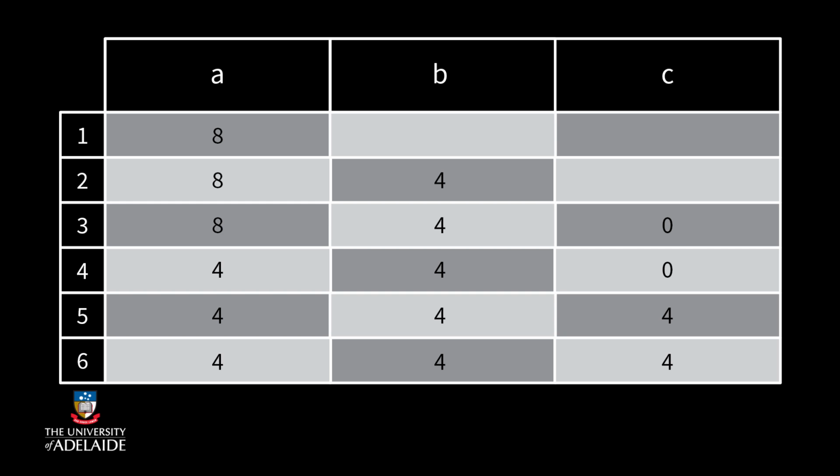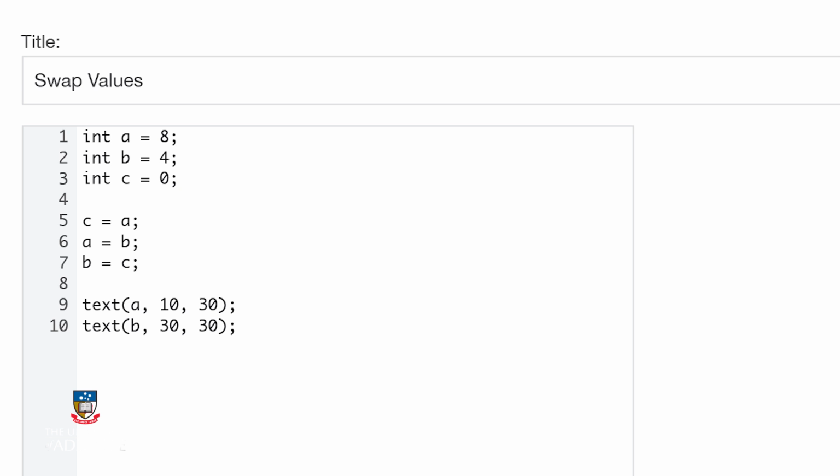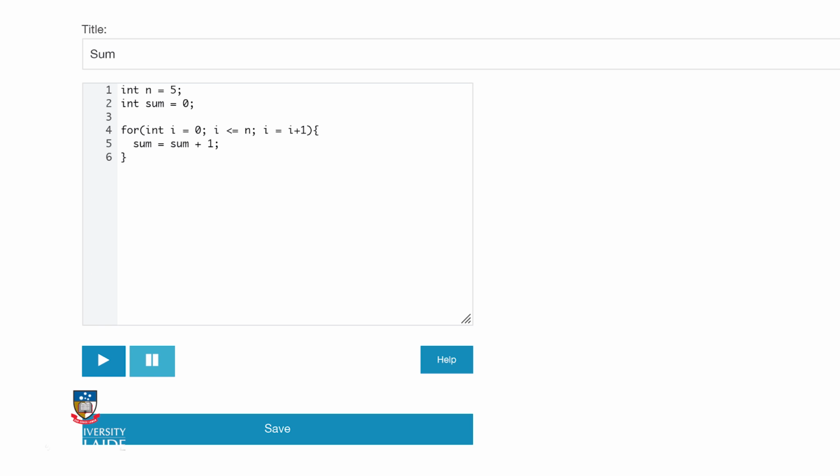Now we can go back through the rows and see where our variables did not have the values we expected. We see that in this case, after the fourth line, the value 8 disappeared, which we know we need at the end. We have now found where the bug is in our code. We fix this by changing the code to be this, which correctly swaps the values of A and B. You can check to see that this works yourself using hand tracing. So let's look at another example.